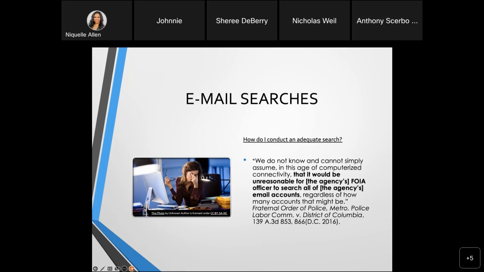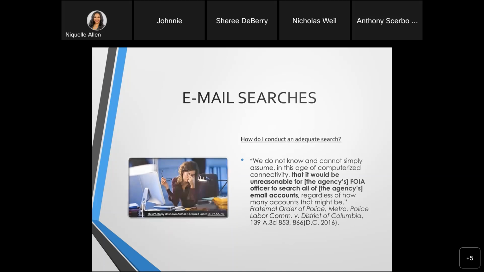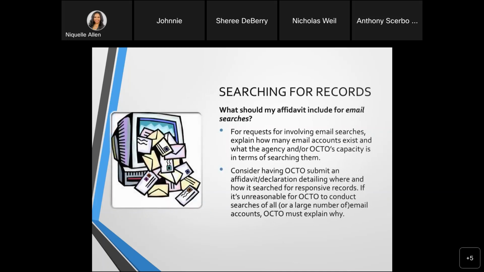So the whole process for why did it take me a year to get my FOIA request filled? Well, here's why. I have this written out so you can see the process I went through. Again, we're trying to show that we acted as reasonably as we could, because most of the time, FOIA officers, this is not your only job. I know most of you do the best you can, but making these documentations of what you did will serve you well in the long term.